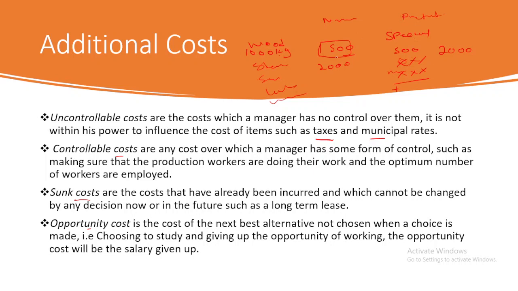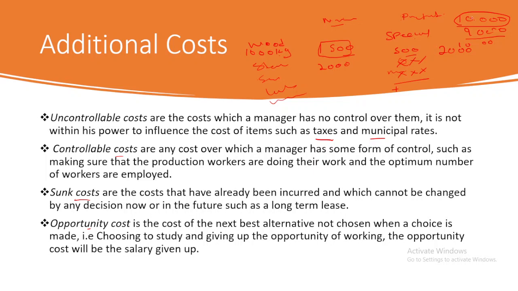So in terms of opportunity cost, this will be the profit that we're supposed to make over there. Let's say we don't have capacity, we use the 1,000 to produce the special order 500, and then we do not produce the normal product. If we're supposed to make a profit of 10,000 on a normal product, and with the special order we are going to make a profit of 9,000, this means that we are going to lose 1,000 from this. So this becomes the opportunity cost, to say that we could have earned 10,000 if we use the 1,000 kg to produce the normal product, but instead, since we don't have capacity, we are accepting the order and producing it. So therefore we will generate a profit of 9,000.